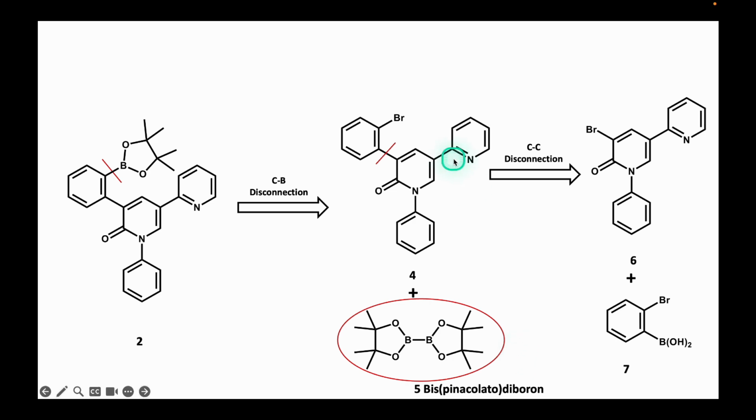material. At this step, a tri-substituted pyridone with aromatic groups, compound 4, has been reached. And based on coupling reactions, by employing a series of these reactions, the subsequent disconnections that we will now describe are specifically intended to detach every single aromatic group that constitutes this precursor. Thus, a carbon-carbon disconnection yields the disubstituted bromopyridone 6 and bromophenylboronic acid 7 as a raw material.